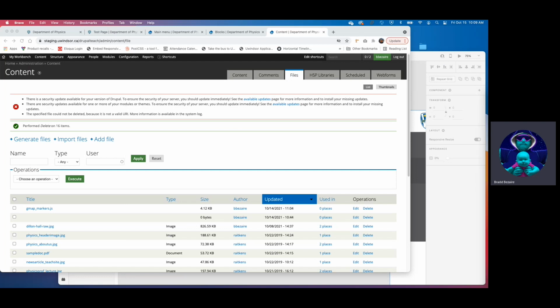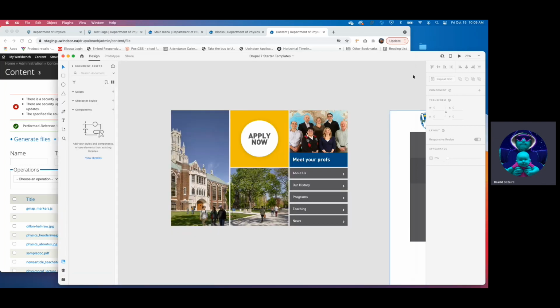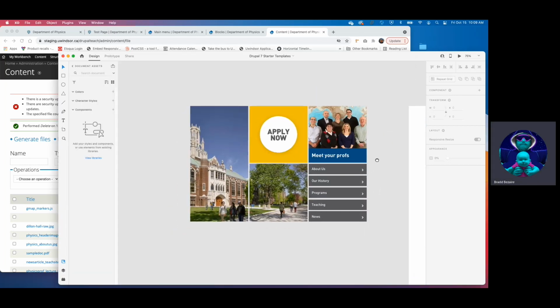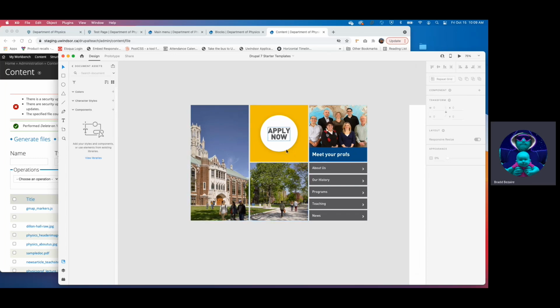Without further ado, we're going to jump right into how we create a Gridster. I've laid out more or less what I want my Gridster to look like. I've got this here that I'm going to use as a background for a video in my Gridster. I've got a graphic that's going to have text embedded into the graphic that'll lead to information about how to apply. This one here, I'll have some text overlaid that'll be controlled by the Gridster, where it'll lead to program areas. We've also got another image with embedded text, meet your profs. And then we'll also talk about how to embed a menu into your Gridster, if you so choose.